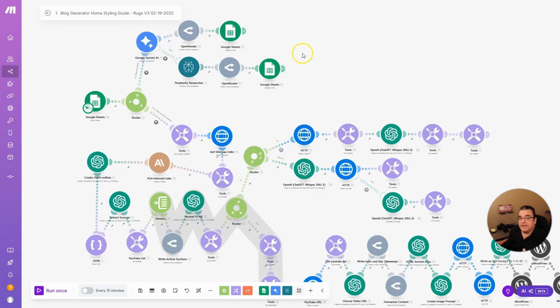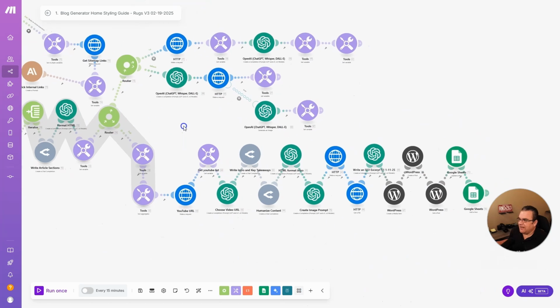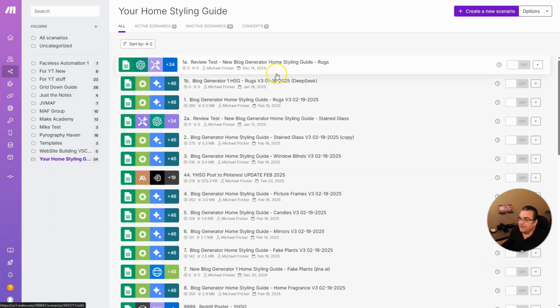Okay, and so before we get started, you are going to have to set up a Google Sheet with all of your posts and post topics. Now, because this is such an extensive automation, I don't have a way. I mean, there is a way, but it's very complicated, and it adds about 10 more operations to the end of this. So what I do is I just clone it. Like, this is this blog here. You just come over here and hit clone.